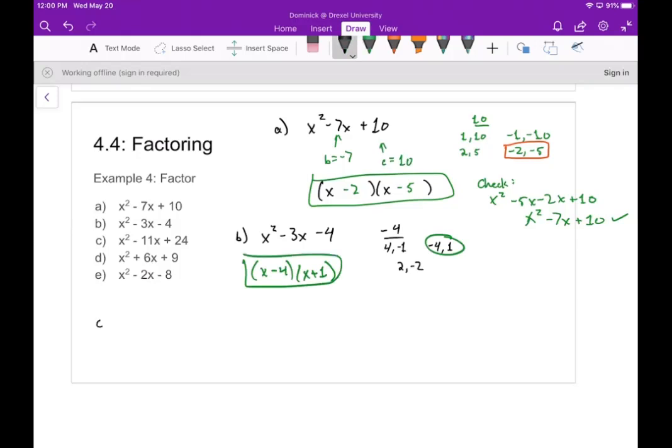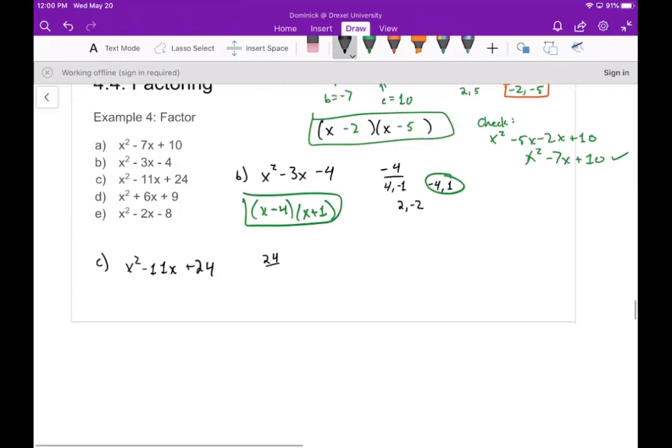Okay, part C, we have x squared minus 11x plus 24. Now, of course, when you're looking at these factors of c, you'll start to get better as you do a couple of these. You'll start to see sort of which number combinations would make sense, right? So, of course, 1 and 24 is not going to do the job. Or negative 1 and negative 24, right? But you could go for something more in the middle. So let's just say you first tried 6 and 4, and then negative 6, negative 4. Now, that's close, but it doesn't quite get us to negative 11. So another one that's close by is 8 and 3, or negative 8, negative 3. And of course, once you find the one that works, you don't need any more, right? So it's negative 8, negative 3. So in this case, we get x minus 8 times x minus 3.